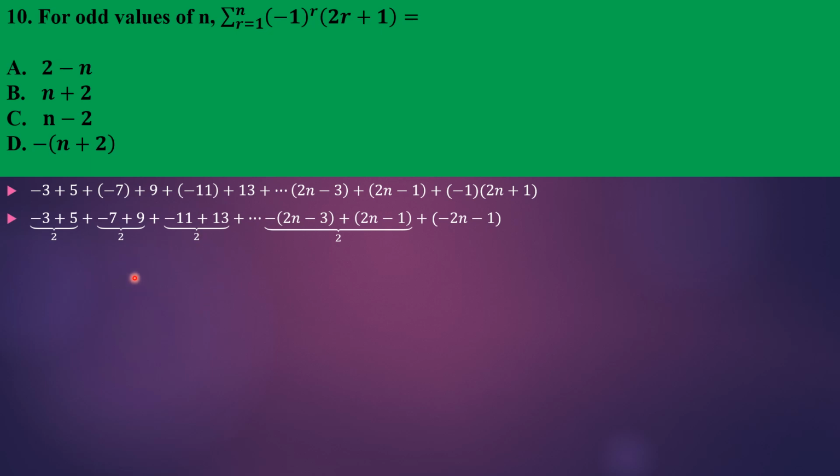So what we can analyze here is that if I get these first and second terms and sum them, I have a 2. If I sum the third and the fourth term, I have another 2. If I sum the fifth and the sixth term, I have another 2. Now, what if we decided to sum only the first 2 terms? We would have just the 2. What if we decided to sum the first all the way to the fourth term? We would have 2 plus 2, which gives you 4. What if we decided to sum the first all the way to the sixth term? You would have 2 plus 2 plus 2, which gives you 6.